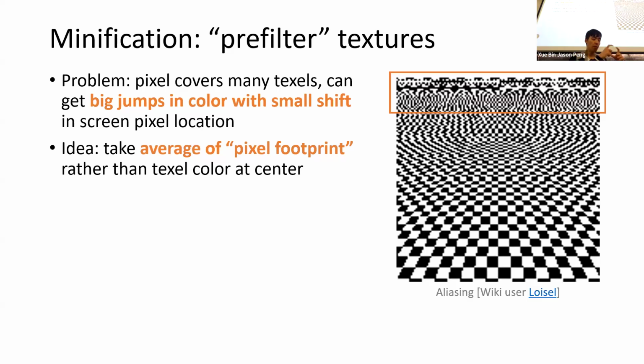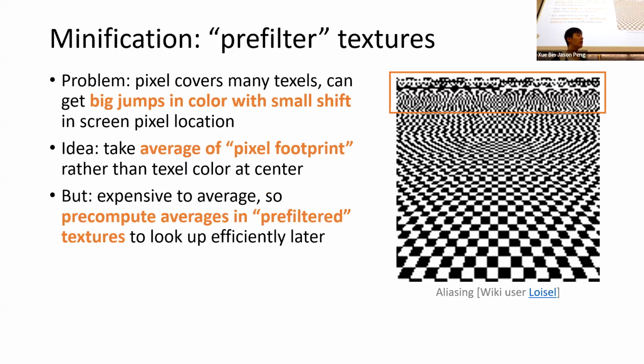So when we map a pixel onto a texture, we need to somehow sample the colors of all the texels that are covered by a particular pixel in order to get the correct averaged color that we should assign a given pixel. So one way to do this is that whenever we sample from a texture, whenever we detect that a pixel covers multiple texels, we should just sample all the colors from all the texels that are covered by that particular pixel, and then average those colors together in order to determine the final color we should assign a particular pixel.